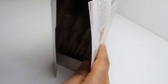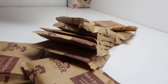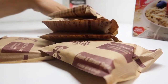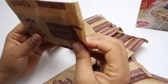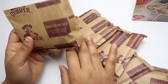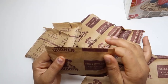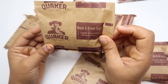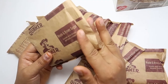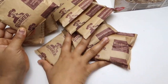So it's like this. So these are really small packets they have made. These are very nice. I love this packet because once you open the whole packet, it gets spoiled sometimes, some ants or insects go through it. So these are very nice. Whenever you are hungry, just open it, mix it with water, milk, and then you're good to go.